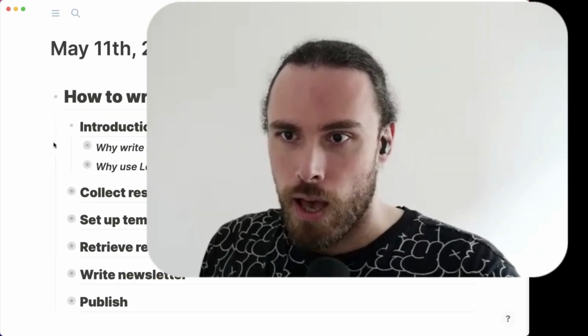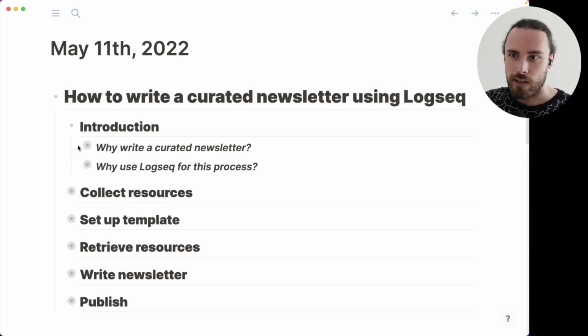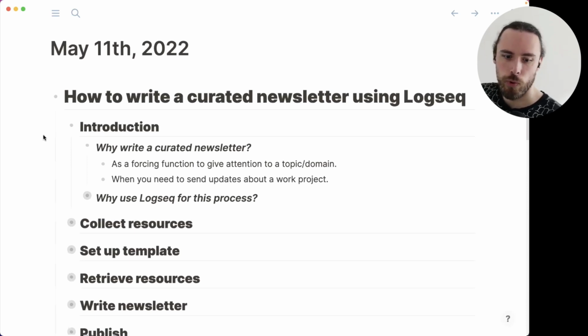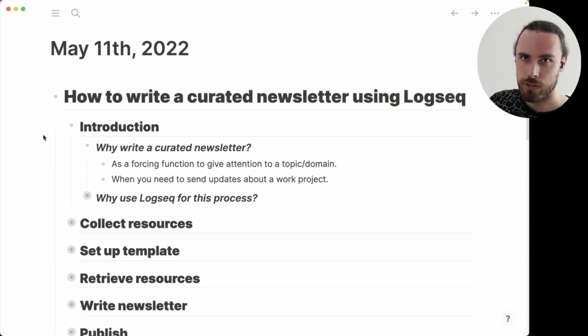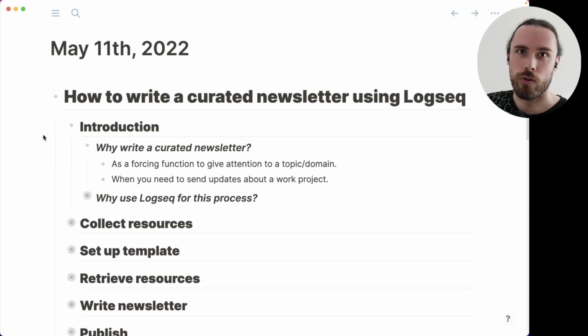That will help me. But let's get started with why write a curated newsletter. I already said a little bit in the introduction. What I liked when I was writing my personal newsletter was that it acted as a forcing function. So I have many interests, but my main interest is basically learning how to learn, becoming better at acquiring new skills. One of the skills that I'm acquiring now is centered around web development. So I'm teaching myself HTML, CSS, and some JavaScript, and I have a very concrete goal.